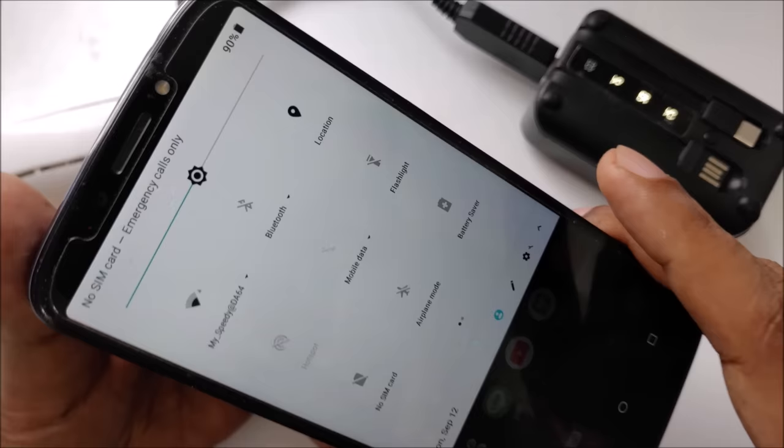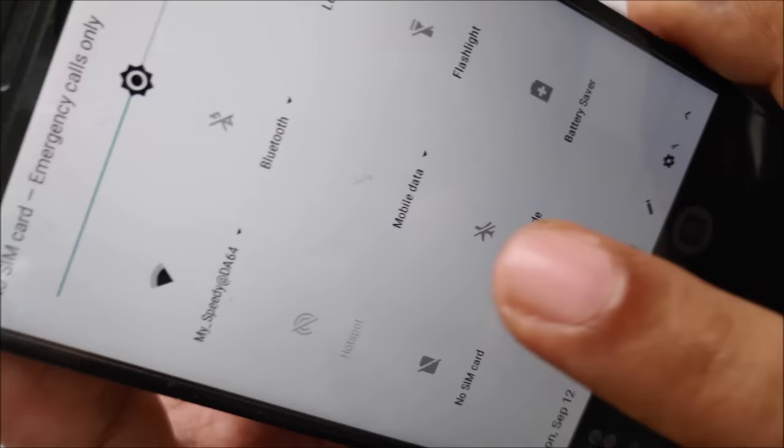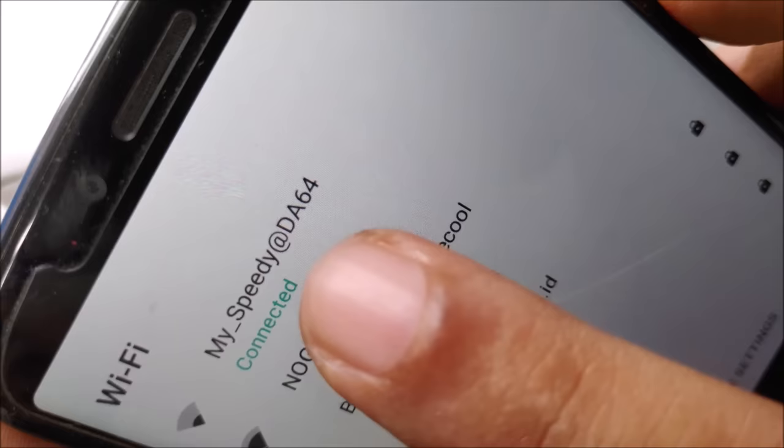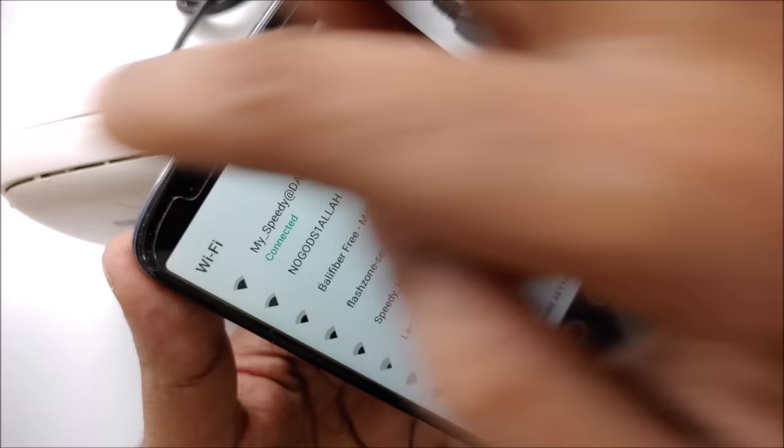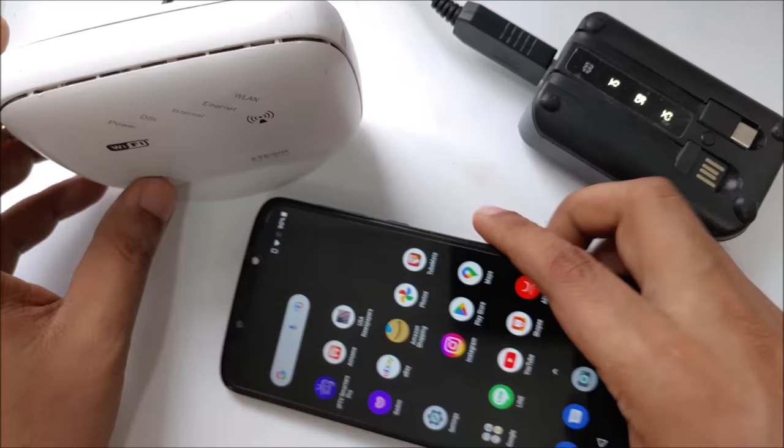Now you can see it's connected to my SPD, exactly the same network from this modem. I showed you here, you can go back and check my modem name, and it's connected, but the signal is not very good, as you can see, because the antenna is not there. Now it's connected, and connecting the modem is not the main problem, but are we really getting internet? This is the question. So I'm going to open Amazon right here.